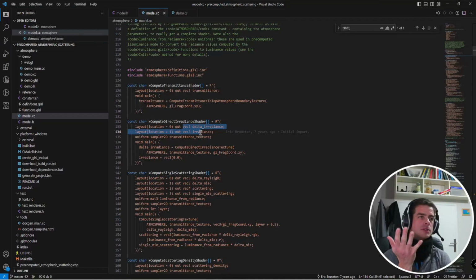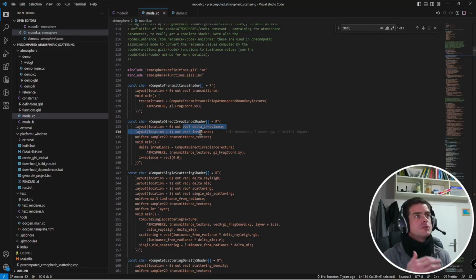Maybe it would not be that tricky to add support for multiple targets, but it's something that I have not tried. Whereas if you are using a compute shader, you can set up texture storage as part of your binding group, and you are going to write whatever you want into this texture storage. You're not limited to a single texture storage, so you can have a couple of them, or even 3, 4. You could be writing to multiple textures at the same time from the compute shader.